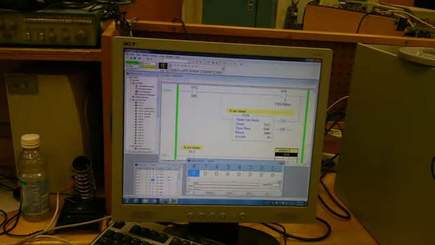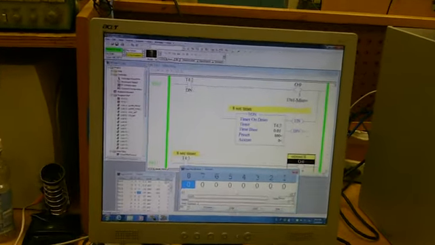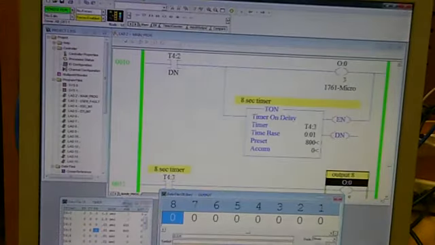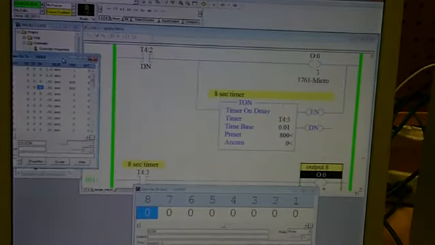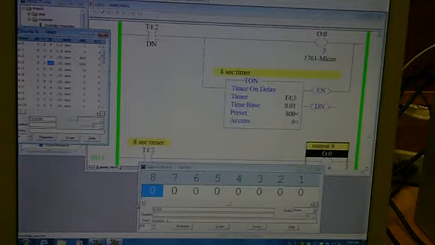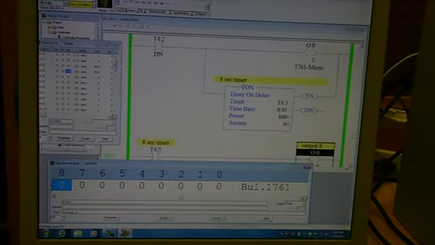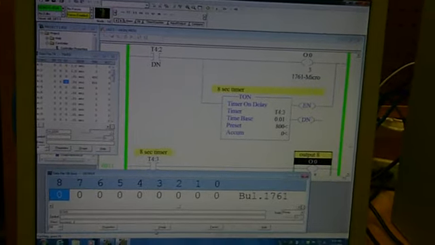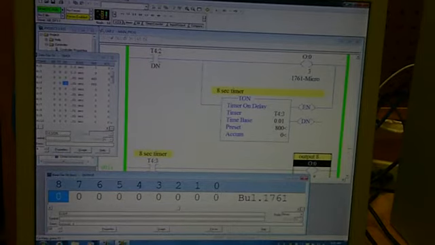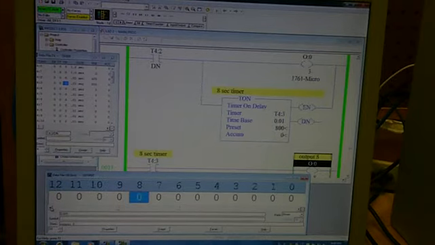In fact, it's probably too big because it only goes up to 8. We're also going to want to look at the timer when it does things, so we'll keep that going. I zoomed it in a little bit so you could actually see the computer screen. Oh, excellent. Okay, well, it looks like we're all set, ready to go.